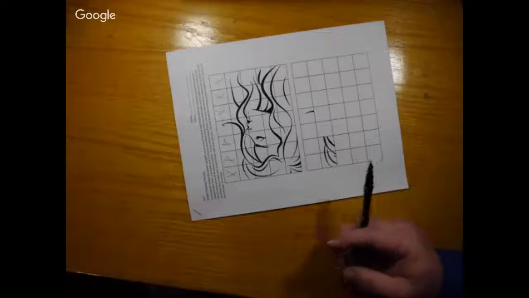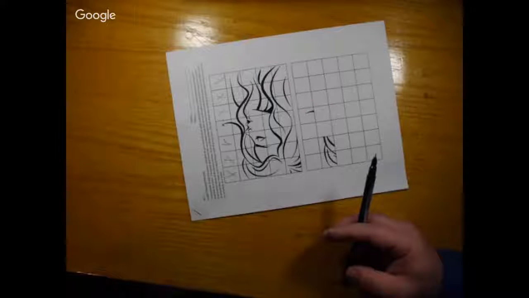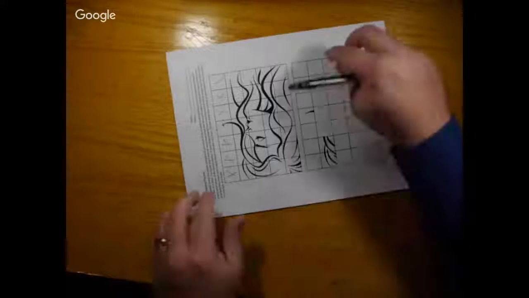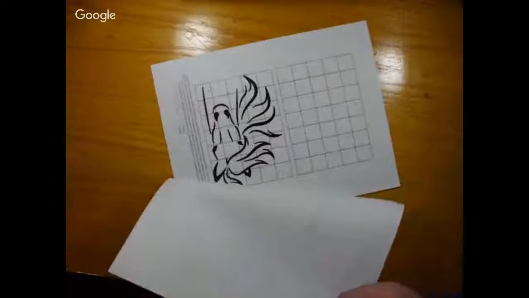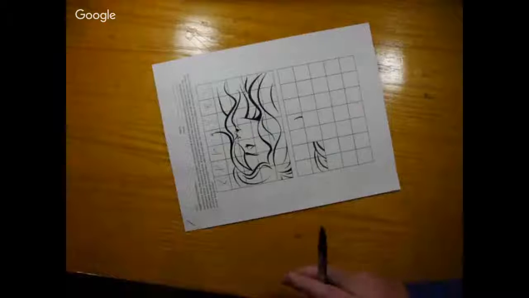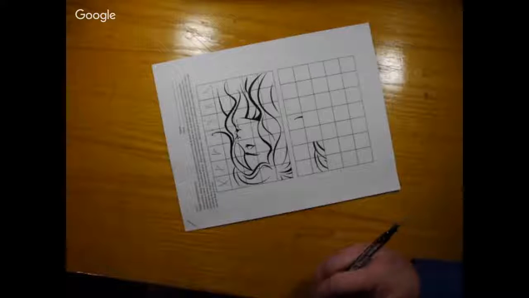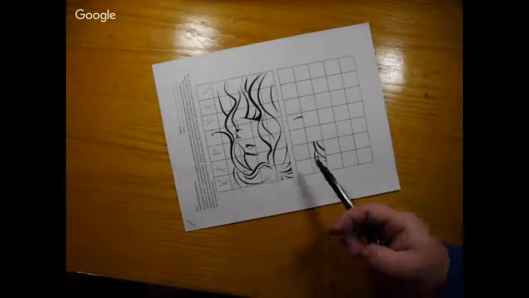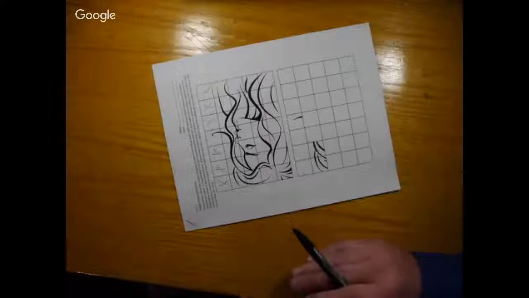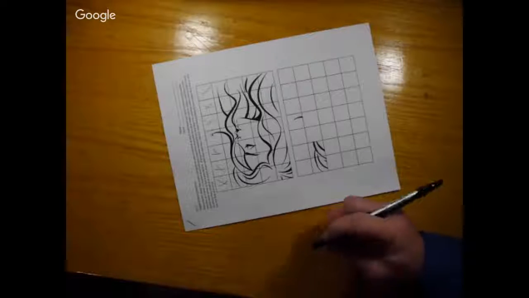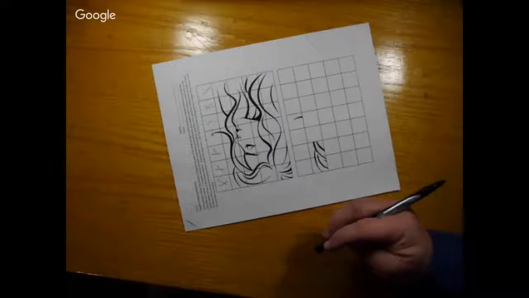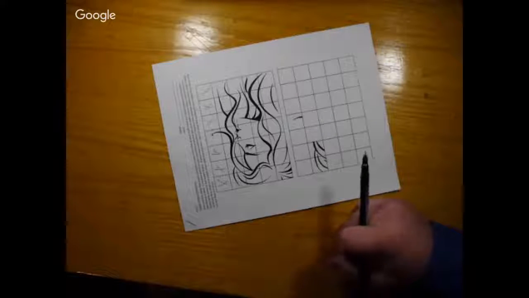Now you guys can do yours in pencil. You don't have to do it in pen. Okay, but I want you guys to pay attention to exactly what you're doing with this. Do this one, and then do this one. Fill both of them in. If you want to go back over it in a fine tip marker or anything like that to make it look just like that, you will. What you start learning, though, is how to draw small areas. As you get better at this, I'm going to expand your boxes, so you have to see more of what you draw. But I think a lot of you guys will be surprised as you get going at how much better you'll get with what you're doing.